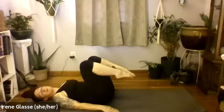Draw that knee in, open out the other side, drawing those big, beautiful, slow circles. Remember, we go slowly to cultivate strength. Keep drawing your navel in, pressing your lower back against the mat.